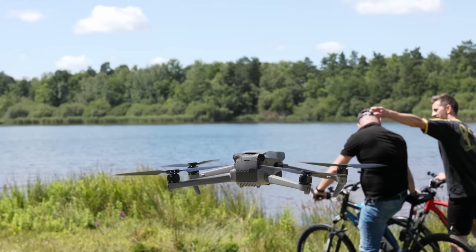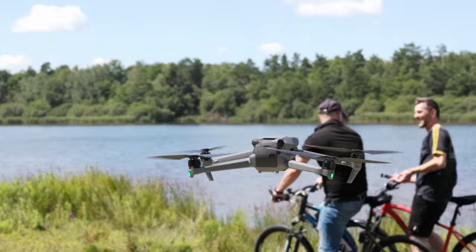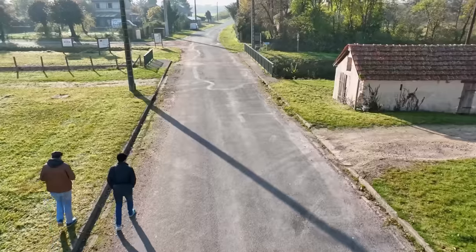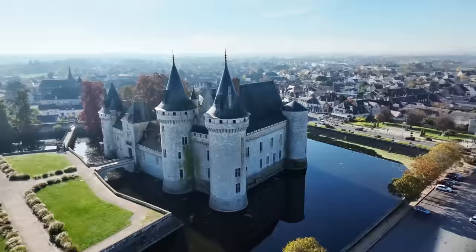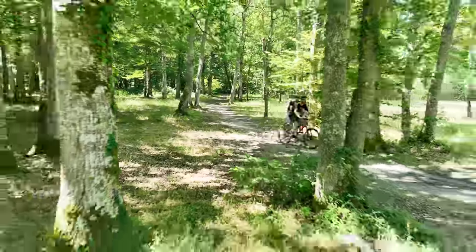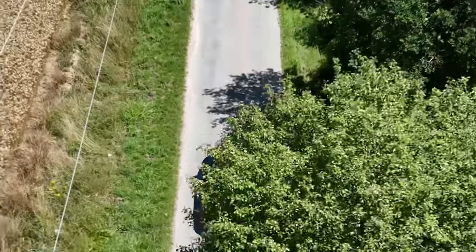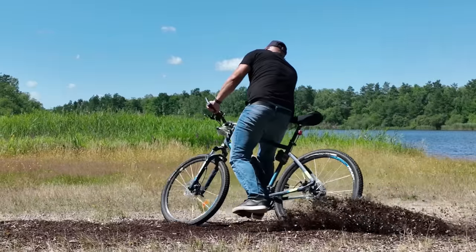All of these updates have boosted the Mavic 3's capabilities considerably. That begs the question of why it went on sale without those things in the first place. I saw plenty of complaints from potential buyers, YouTubers, and others to that effect. I'm personally fine with it though — the key features like image quality were present from day one, so professionals could immediately use the Mavic 3 to create content and make money. It's also better to perfect complex features rather than release them half-baked. The biggest problem is that users couldn't assess the missing features ahead of purchase. To solve that, companies like DJI should at least get them to reviewers in beta so you can see how they work before they arrive. I'd be fine if DJI kept rolling out new drones this way, and several Mavic 3 buyers I spoke to agree.